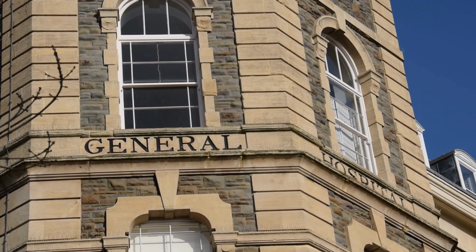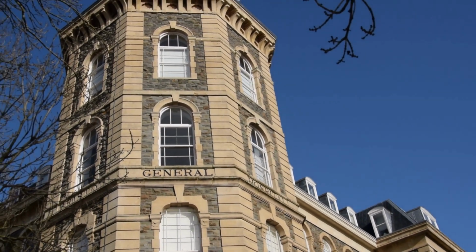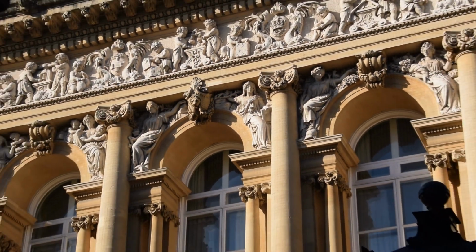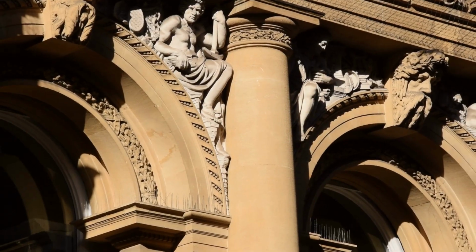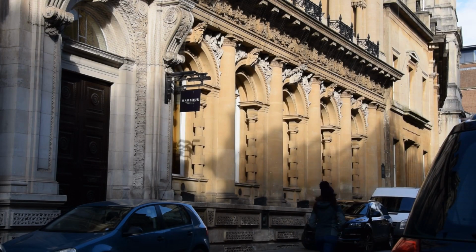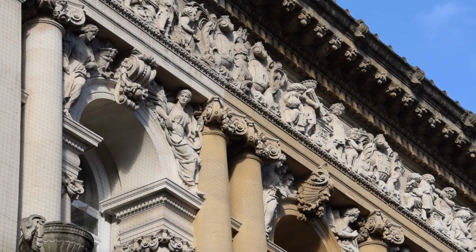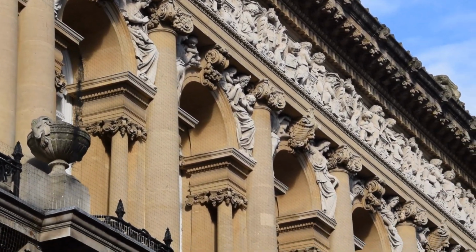Of course, the General is still a long way from the degree of ornamentation to come in later Bristol Byzantine. But over in the city centre, Gingell was already illustrating how decorative and twiddly he could get. His 1854 build for a local bank, in conjunction with another Bristol architect by the name of T.R. Lysart, is almost overwhelmingly decorated with sculpture and architectural detail. This was supposedly modelled on St Mark's Library in Venice, and the influence of Venetian architecture would be an important ingredient in the Bristol Byzantine mix, adding a sort of second-hand exoticism, given the Adriatic city-state's ties across the eastern Mediterranean. But this particular example seems to come down very much more on the Italianate side of things. It's very Western to my eyes.